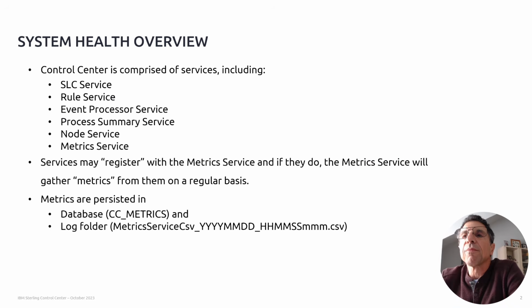If you didn't know already from some of my other videos, Control Center is comprised of a whole bunch of services. The SLC service, the rules service, the event processor service, and one of them is called the metric service. Most of the services in Control Center, but not all, if they keep track of their own performance, will register, quote unquote, with the metric service. By doing that, the metric service knows that periodically it can query those services, ask what's going on, and record it in a way that you can see.